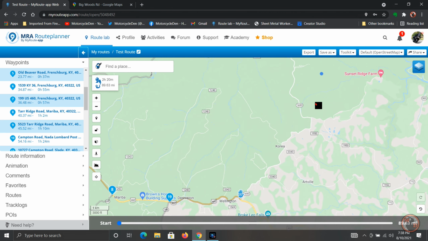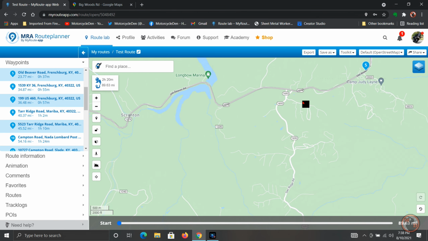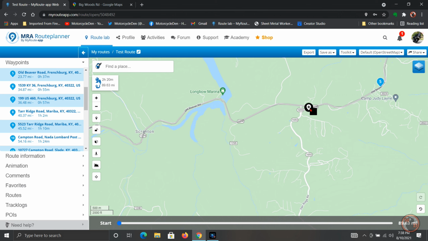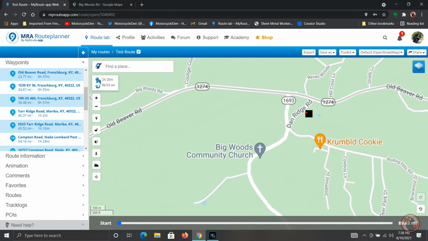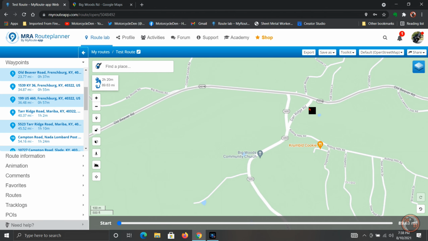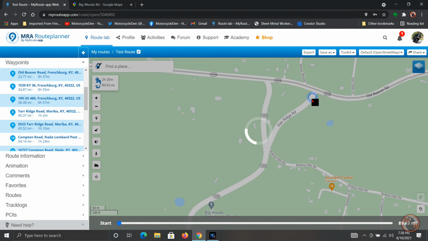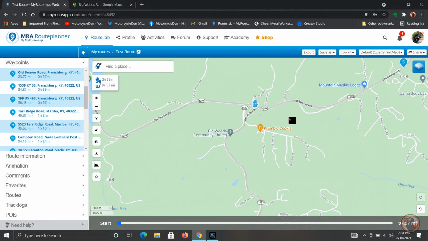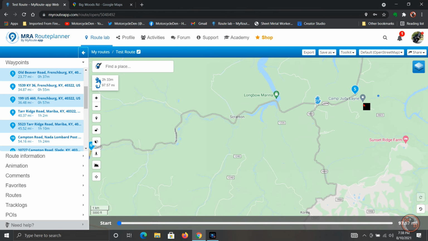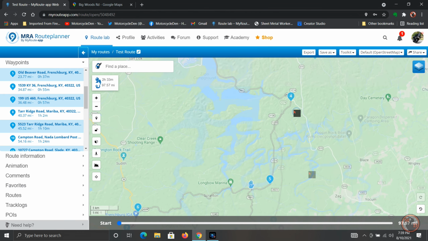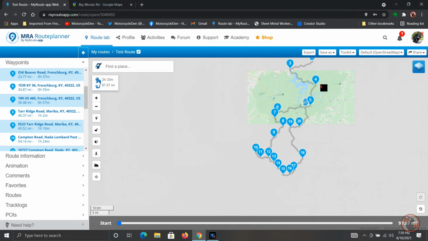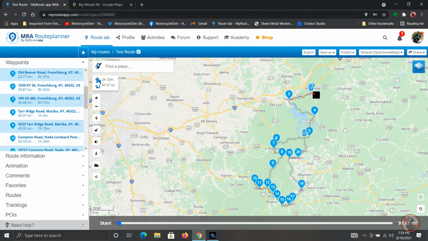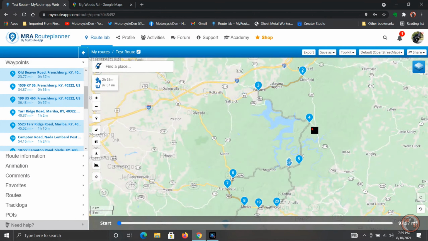So 1693 to 1274. Now, to keep from there being confusion, I don't want to add a waypoint to 1274 in the middle here. I'm going to put one right before our turn. Okay, right before our turn here. Click confirm, and then I'm going to zoom back out. We're going to go to the right here, 1274. Let's come up here because we're going to take 519. If I'm zooming out, back up here and end at the gas station where we met.